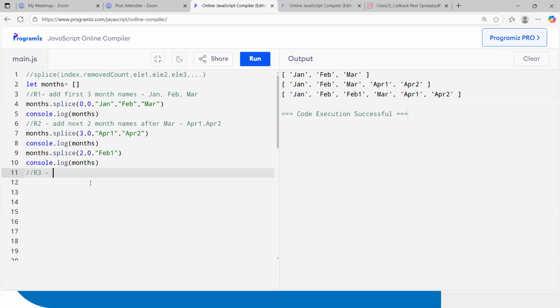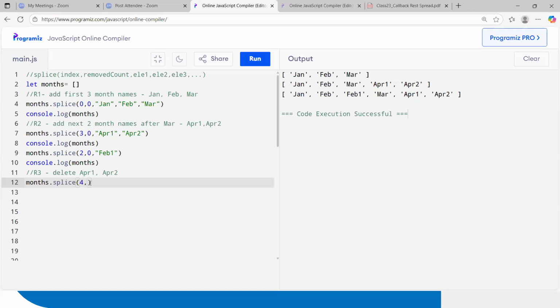Let's talk about something, guys. Requirement 3 here is I want to delete April 1 and April 2. Are you clear on the requirement, everyone? Go ahead, try. Month dot splice. Now, tell me, April 1 is there in which index? 4. Write that down.